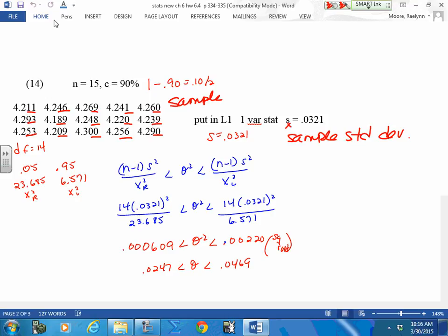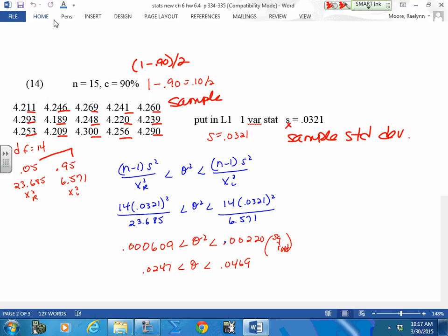You want a 90% confidence interval, so you subtract it from 1 divided by 2, just like you do your inverse norm. All your inverse norms work like this, whether it was a t, a z, or a chi-square. Start that way. This one goes to the table though. Find your degrees of freedom, pull out your values.